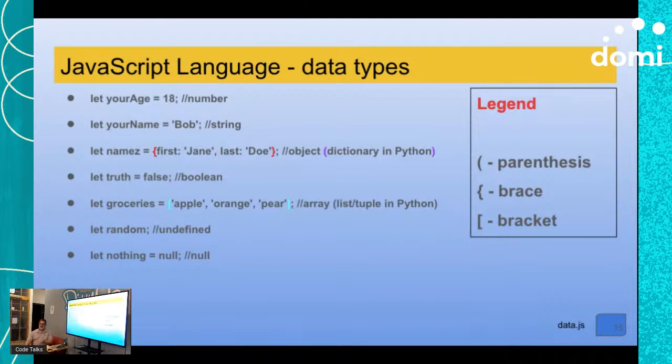For a bracket, you've got right angles there. So if you wanted to put a shelf on the wall, you'd go to Lowe's or Home Depot and get an angle bracket to put your shelf on. So that's the way to think about that. So it does actually matter, because if you use the wrong type of thing, then your code doesn't work right. There's not a lot of difference between groceries being an array and groceries being a string object with a lot of stuff in it. So it kind of matters.